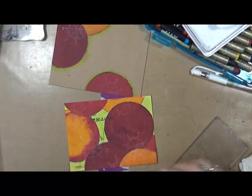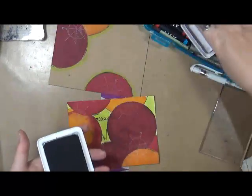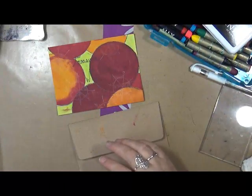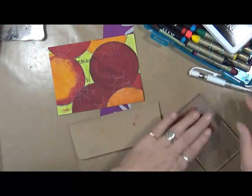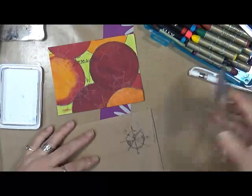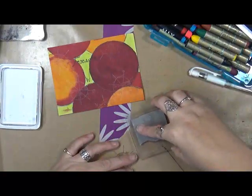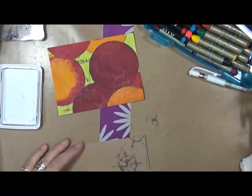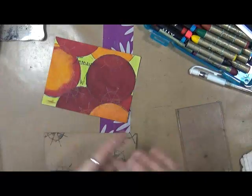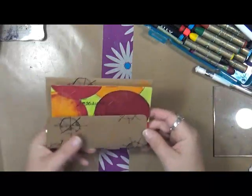All right. Now, I'm not done with these cards yet. I'm not sure where this one went right here because I definitely have to add some more dots and stuff to that. But right now we're getting the main stamping down. Then we're going to doodle and dot and see how it goes. So we've got treasure wisdom. Let's do a couple of these in black for the back of the envelope. We want it to fit with the overall theme, so we're going to do that. All right, so we've got this one, which is Treasure Wisdom, and I got a phone call.